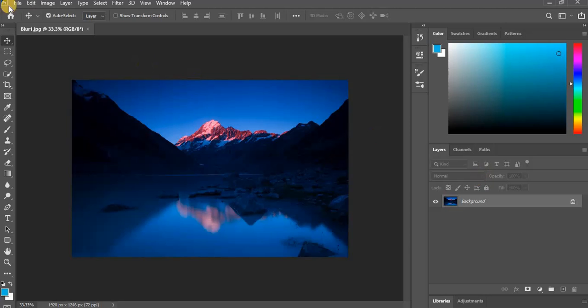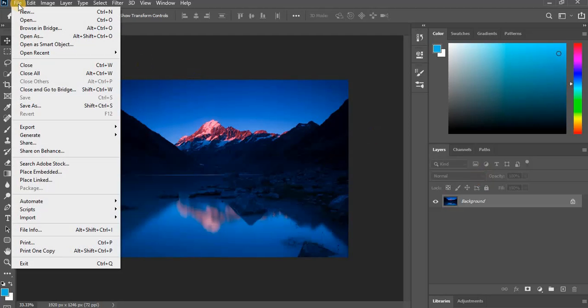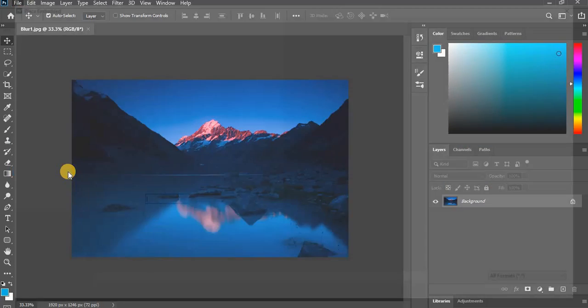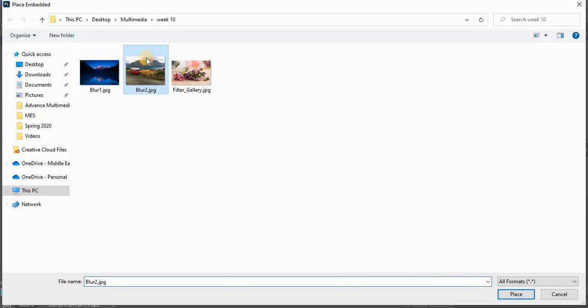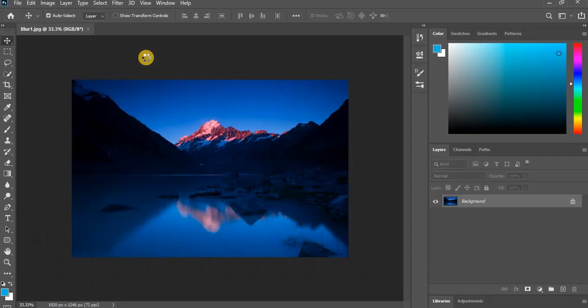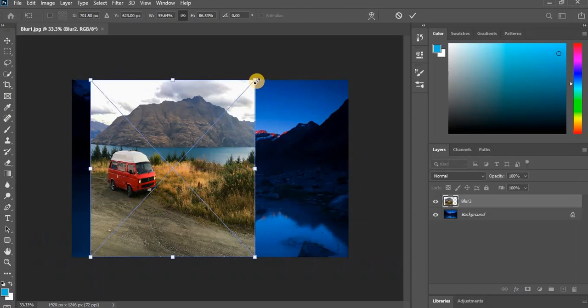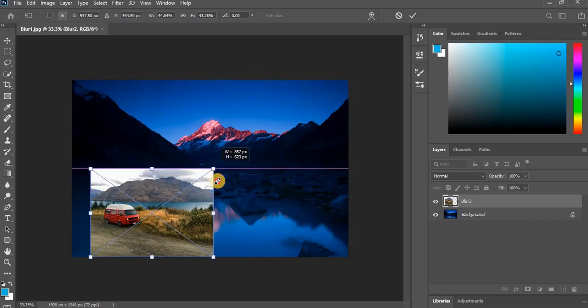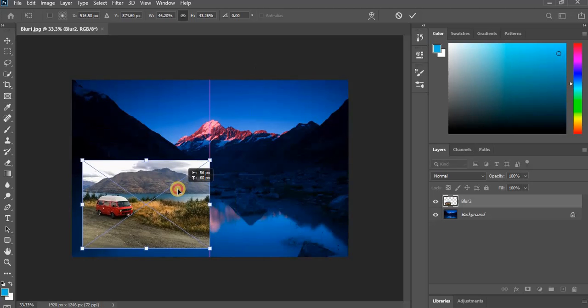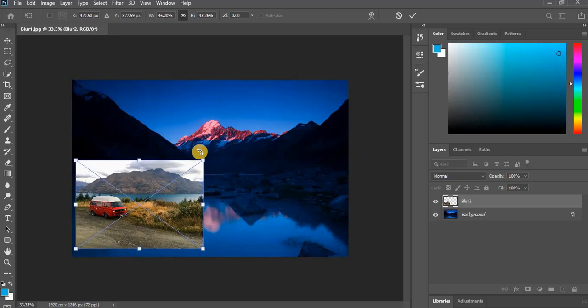First open a file. Then Place Embedded. I'm going to embed this image. Don't forget to use the shift key. I place it over here, for example.